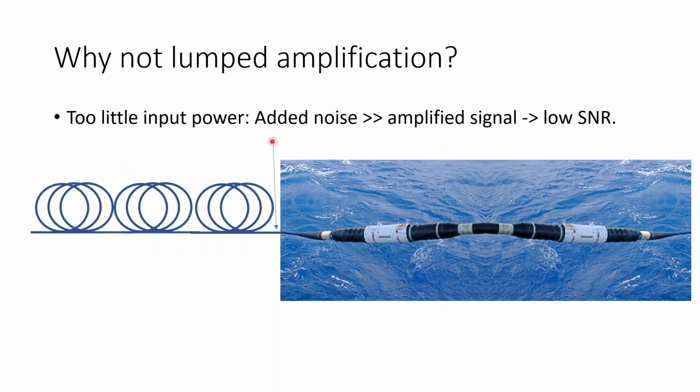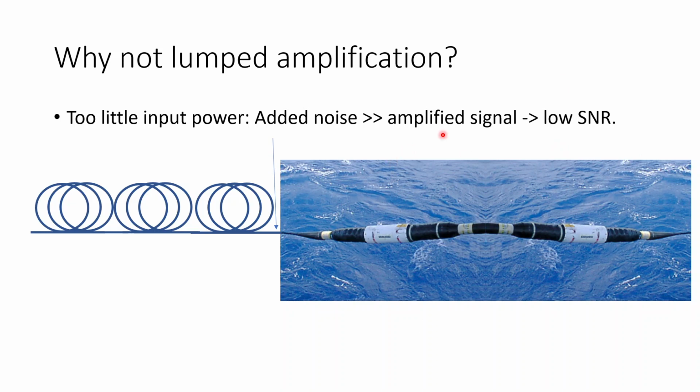So this essentially explains why we can't just put a bunch of amplifiers at the end of the fiber span like this. If we send a normal signal into the fiber at this end and propagate it through the whole distance and put a bunch of amplifiers, at this point the incoming signal is going to be so weak that the added noise from the amplifiers will simply overpower it, which means we get a low signal-to-noise ratio, which means we can't distinguish the levels, which means we get just junk data coming through. So that's why this configuration doesn't work.